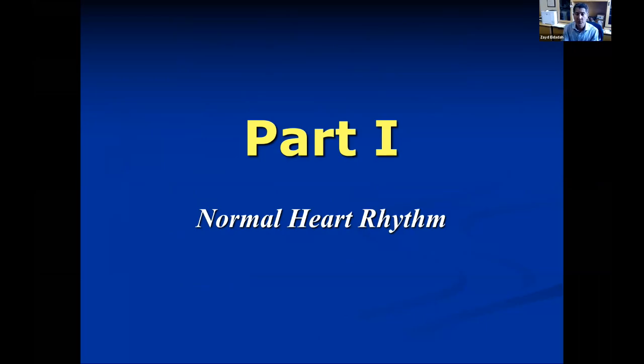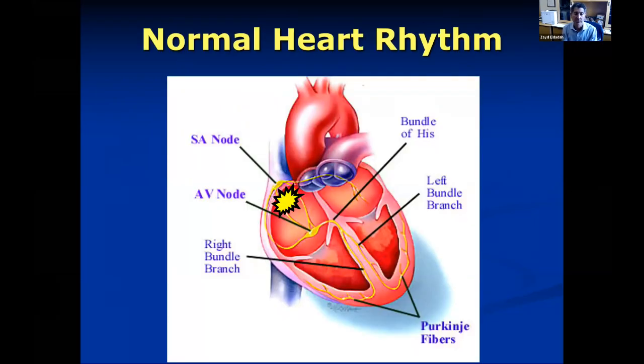So just a quick review of normal heart rhythm. This is a view of the heart. Everyone knows what it looks like. Beautiful organ, 2 atria, 2 ventricles. The cardiac rhythm initiates in the sinus node with a regular, rhythmic, physiologic expansion of coverage of heart muscle by a wave of electricity that arises from those cells of the sinus node. That depolarization wave will stimulate the muscle through which it traverses to contract.